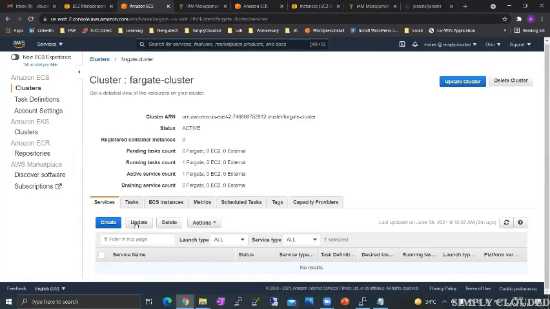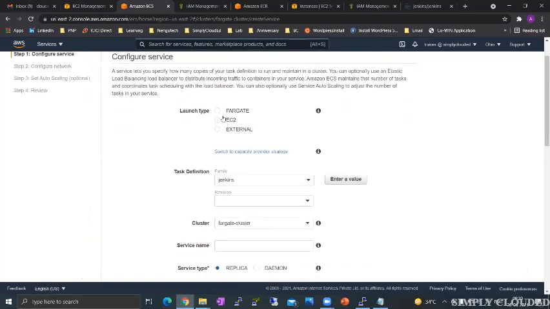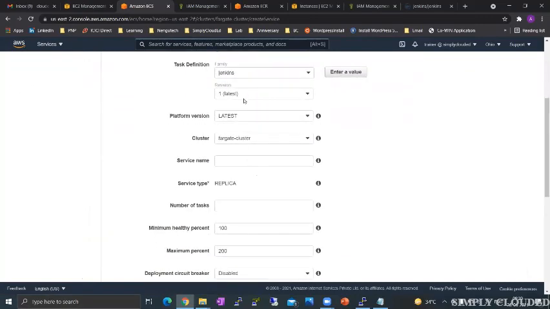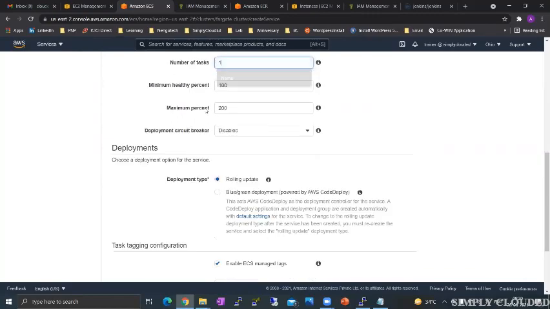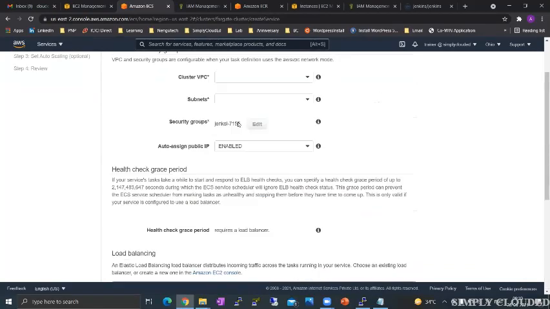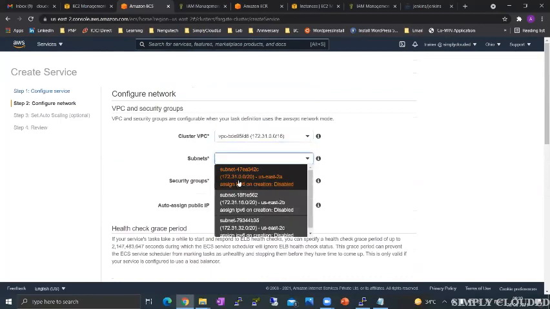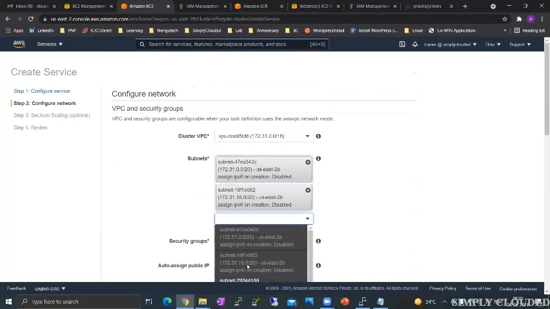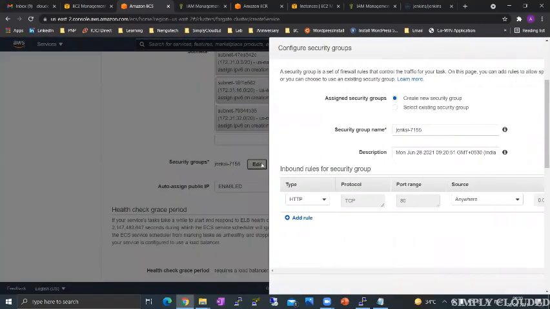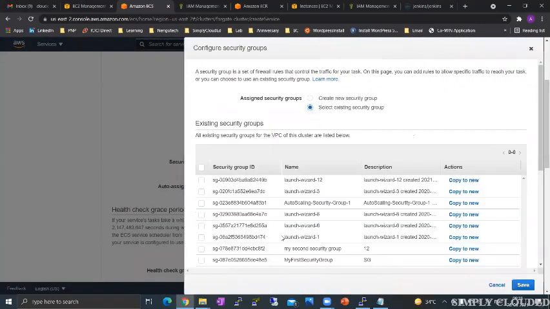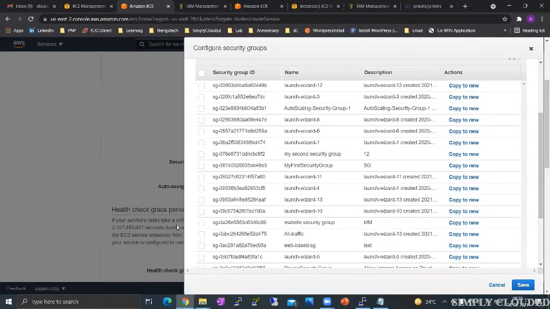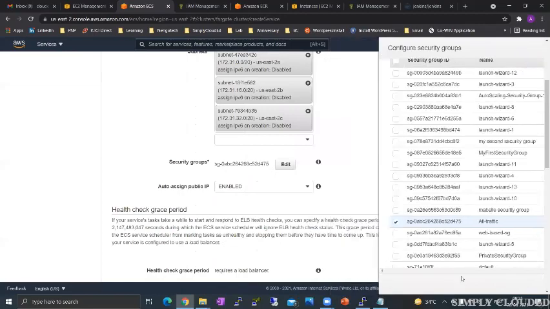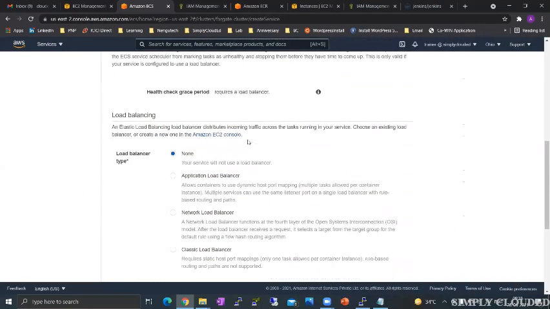So what we'll do is we'll create a new service. We'll choose Fargate. We'll choose all the options that we chose earlier, and this time we'll name it Jenkins ALB. Now the number of tasks is 1, and the only difference this time is that when I select my VPC and my multiple subnets, and of course, with demos, I usually choose a security group which allows all traffic, but of course, you can limit the traffic to your application specific port. I'll assign the public IP, but it doesn't matter because I'm going to use an application load balancer.